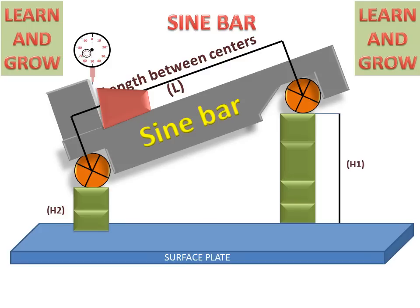Then we take a dial gauge indicator. This dial gauge indicator will travel on the workpiece and record the changes in the reading. If this dial gauge indicator does not show any reading, then our block gauges are placed accurately and this workpiece is parallel to the dial gauge travel. If not, then we have to increase or decrease the height of the block gauges until the dial gauge shows zero deflection.